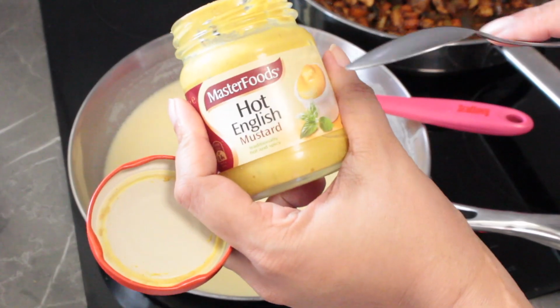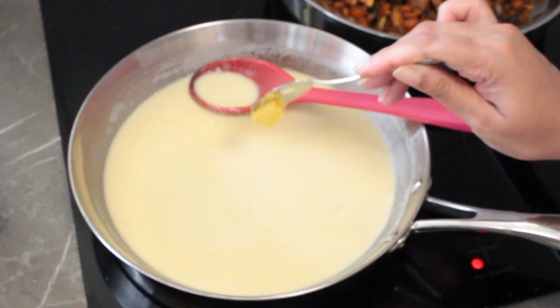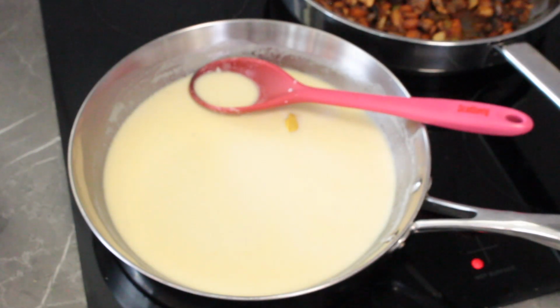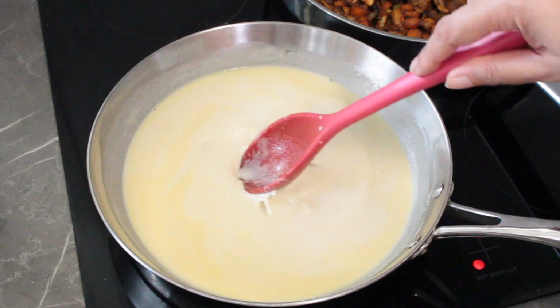Next, I'm going to add in a little bit of mustard. I've got hot English mustard on hand, so that's what I'm adding. This is about half a teaspoon or so. You can also use Dijon mustard if that's what you've got. Stir that through so that that mustard dissolves well.